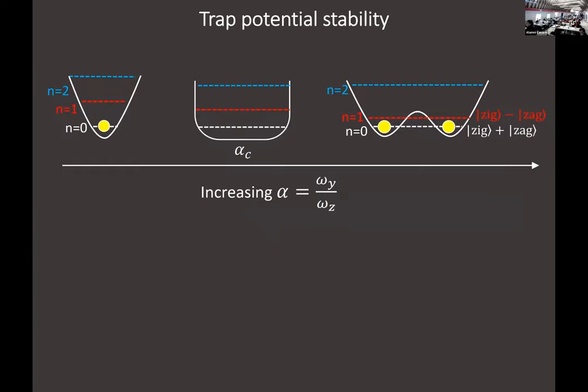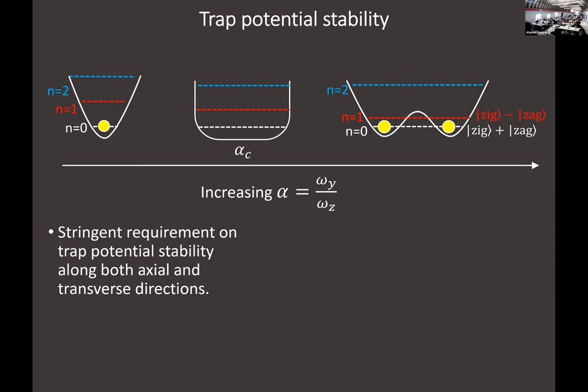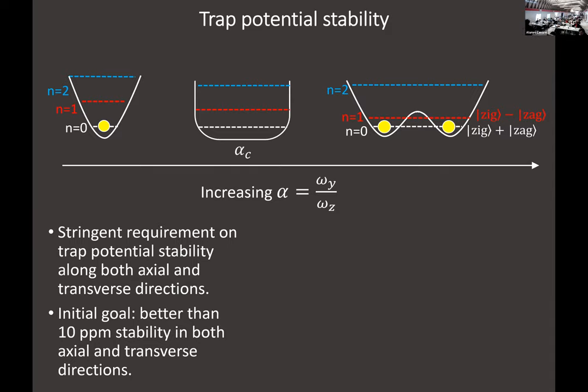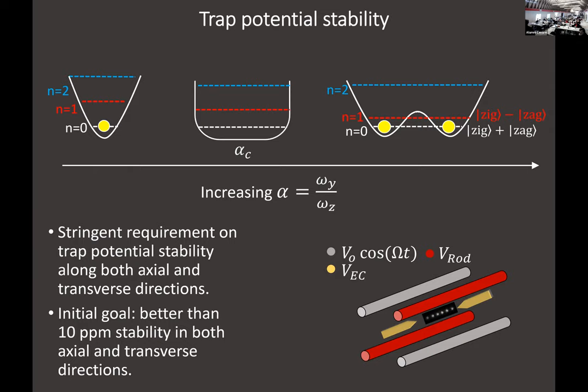So I mentioned trap stability. It's actually quite important. In order to be able to cross this transition in a controllable manner, we need to be able to control the trap geometry, and that involves the ratio of both the transverse and the axial frequency. So we need to control both of them. Somewhat challenging. So there are quite stringent requirements on this, and our first goal, related to some of the initial experiments we wanted to do related to tunneling, we stipulated 10 ppm, 10 parts per million stability of trap potentials. So it's quite stringent, particularly when you look at in context of what the voltages are to make the potential: there's both RF and DC voltages, RF up to a kilovolt, DC voltages in the range of millivolts to volts, applied to both rods and end caps.